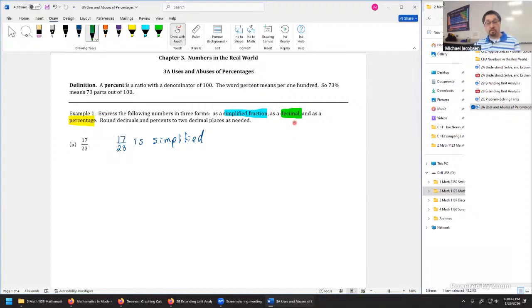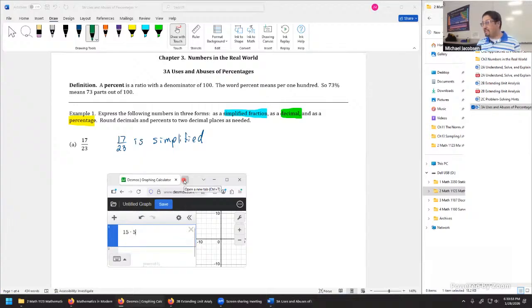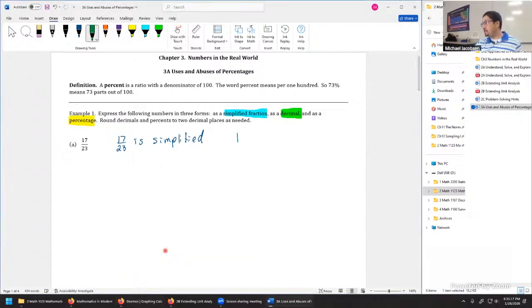We now want to write this number in decimal form, and there's various ways to do that. If you're so inclined, you could start long dividing and get the value. But for this class, we're using the calculator quite a lot. So for this problem, you're encouraged to just drop it into a calculator and write 17 divided by 23, and there's our decimal number. We're rounding this to 2 decimal places. So let's take a look. The second decimal place is a 3. This one then rounds up to 0.74. So that's our decimal number. We can say 17/23 is 0.74 as a decimal number. So this is the decimal form, now approximated.